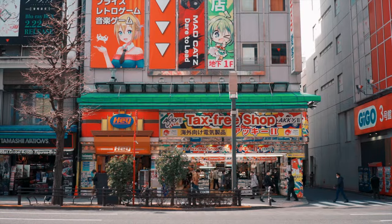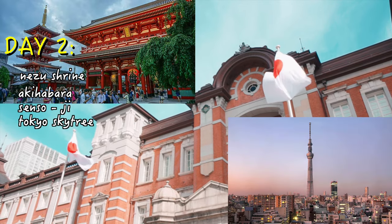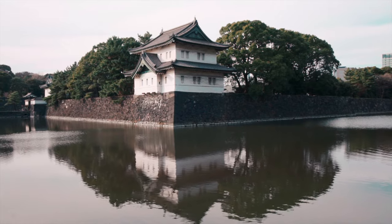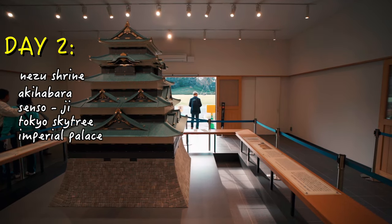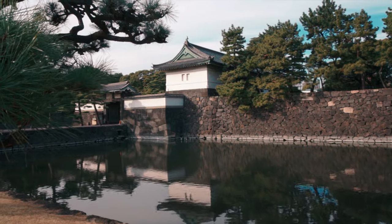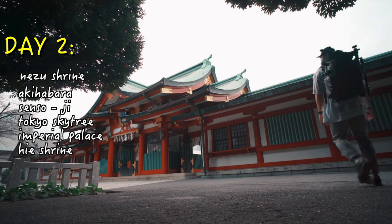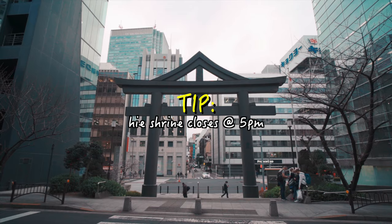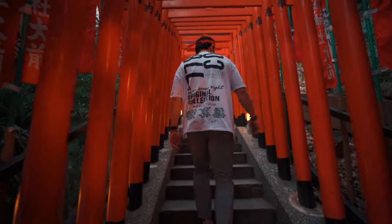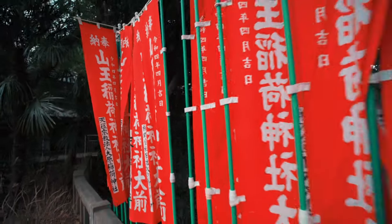The next two stops are optional: Senso-ji and Tokyo Skytree. If you decide to skip those, your next stop is Imperial Palace, which has free admission. The palace was built on the grounds of Edo Castle and was the official residence of the Japanese Emperor. The stone bridges date back to the Meiji period, and one of the gardens features 230 different types of trees. Once you're done, head to Hii Shrine, which closes at 5pm. The establishment of this place is uncertain — some say 1478, others say 1362. Admission here is also free.